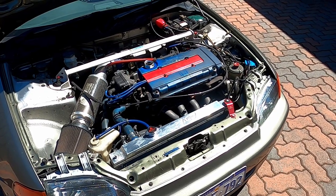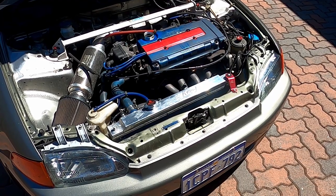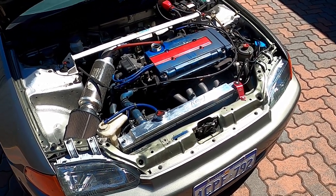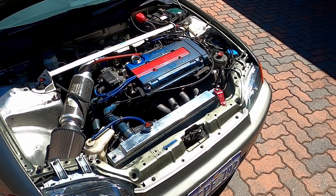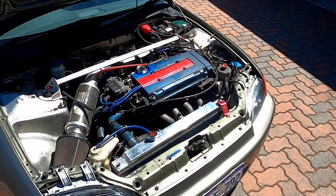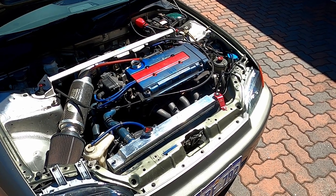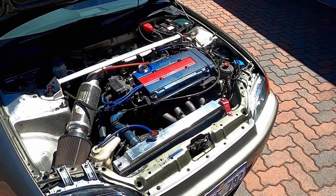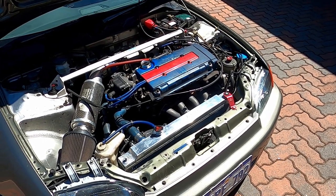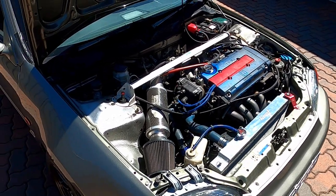Since I owned it I haven't done much to the engine side. I've swapped to a full-width radiator — it gets really hot here in Western Australia so cooling on track is really important. I've put on a much larger Moroso sump which is also baffled, so that keeps oil pressure from falling away in high-G corners. I had a bit of a retune from a local tuner — it made 165 horsepower at the wheels, not much at all, but it revs to about 9,000 rpm, sounds amazing, and the car certainly gets up and goes.